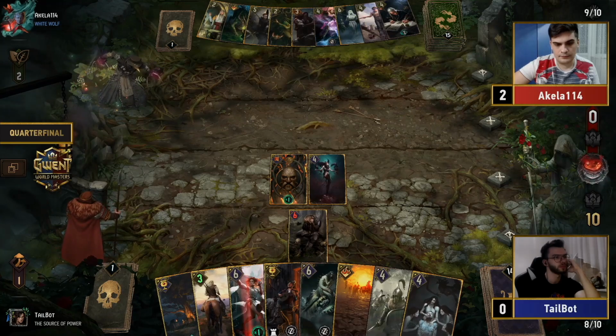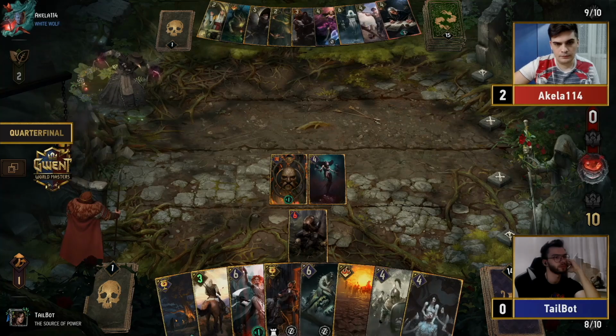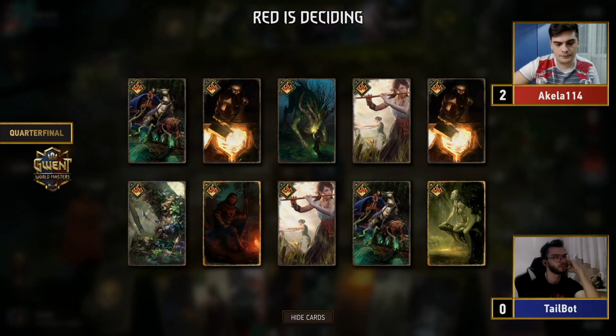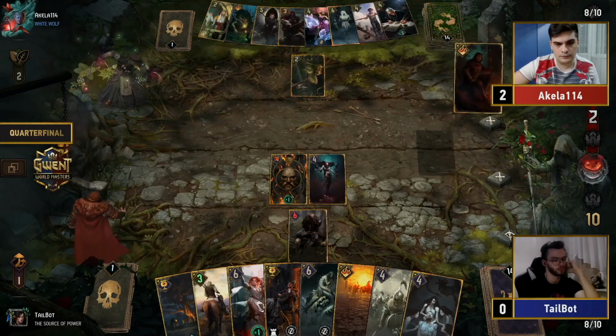And doesn't mess around there. Full tempo swing, commits Giga Scorpion, which is one of his very few pieces of direct damage here, to turn the Hammer Dryad engine off quickly. That is Tailbot saying, I do not want to fight you point-wise in this round. I am not going to let that engine establish.